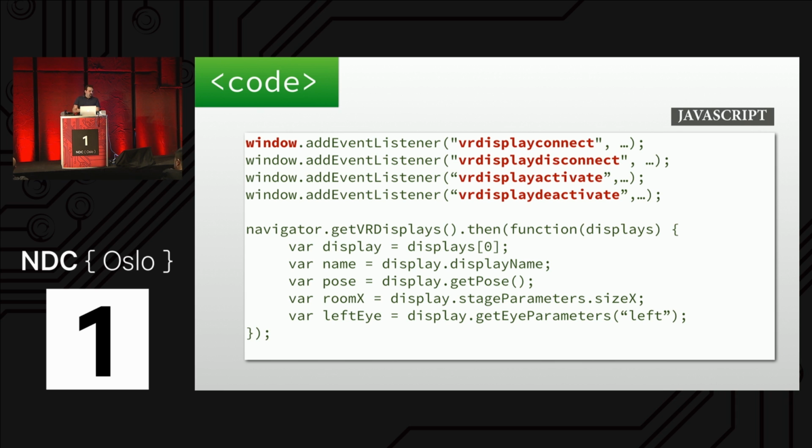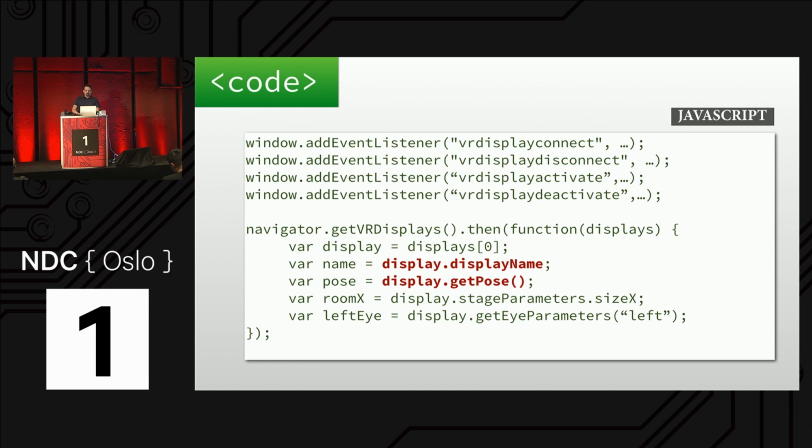On the new version of the API, instead of things going in window or navigator, there is a navigator.vr object with everything for this API. And then you can ask the navigator for VR displays, and you will get an array of displays, usually only one. And then you get the information that you need from there.